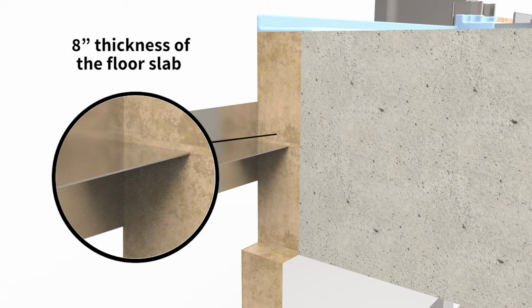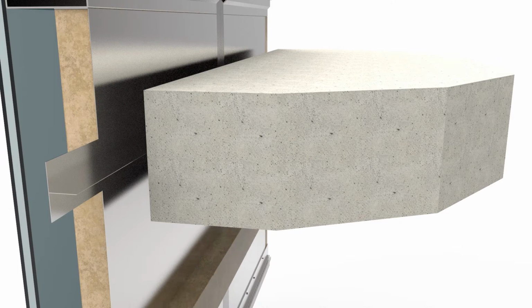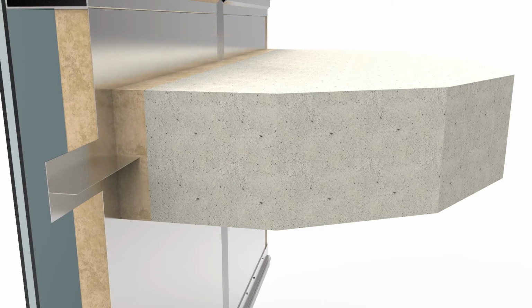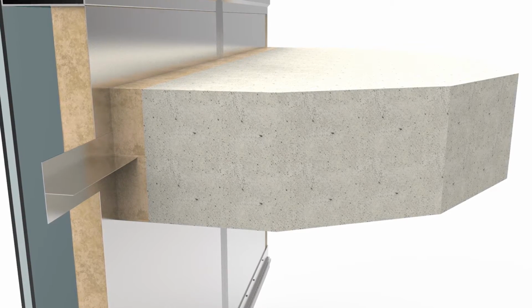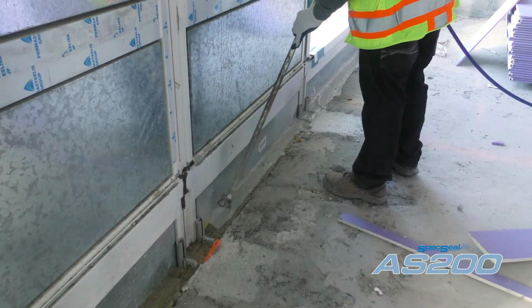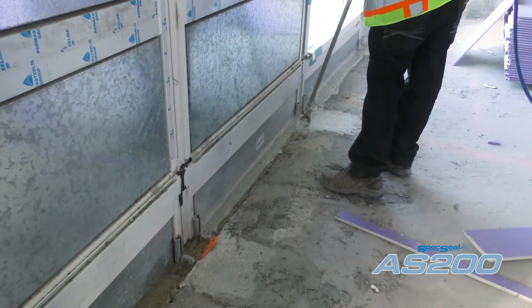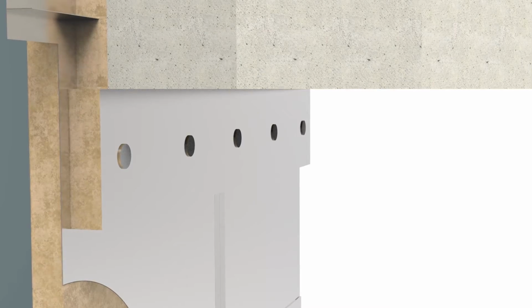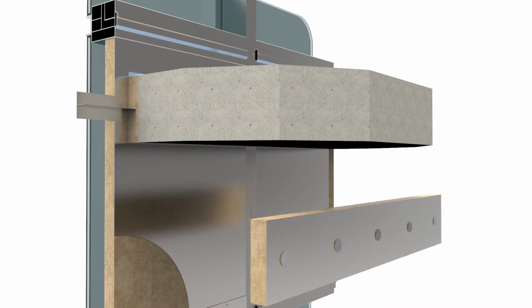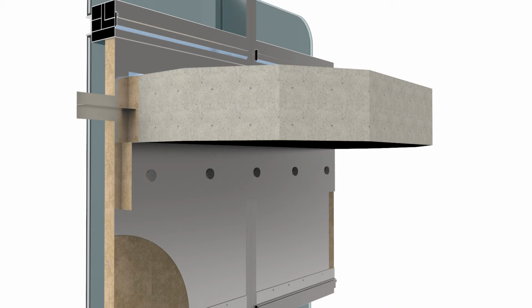The safing insulation is installed to the full 8-inch thickness of the floor slab so that the T-shaped stiffener is encapsulated. The safing insulation is covered with a 1/8-inch wet thickness of SpecSeal AS200 Elastomeric Spray or FastTack Firestop Spray. Our patented safing shelf is installed on the underside to complete the installation.